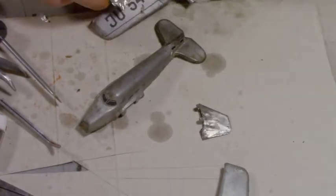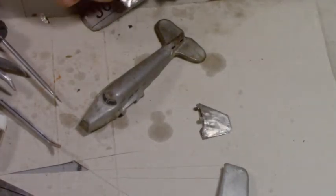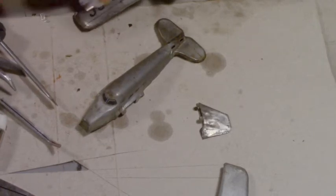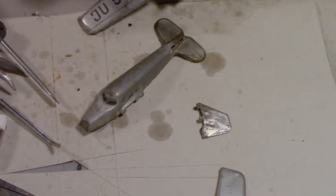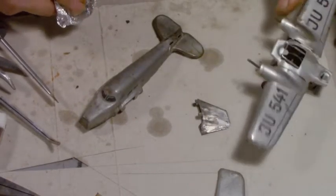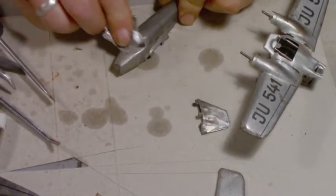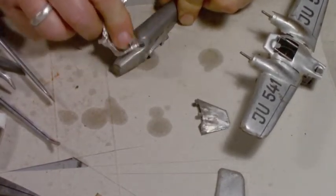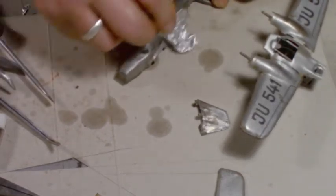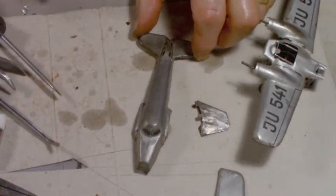Now I'm just doing this tin foil trick where you put a little tin foil on and you rub. And it's supposed to get rid of a little bit of the rust marks. Let's hope so. It's okay if it looks a little old. Just trying it on the edge of the top of the plane here where it's all rusty. Looks better. See that? It looks a bit better.